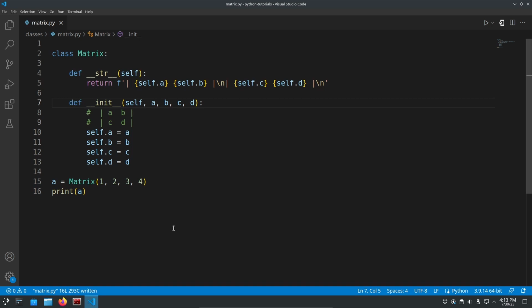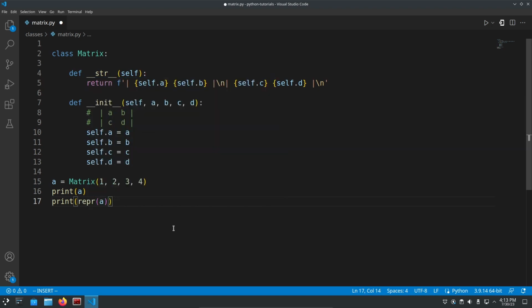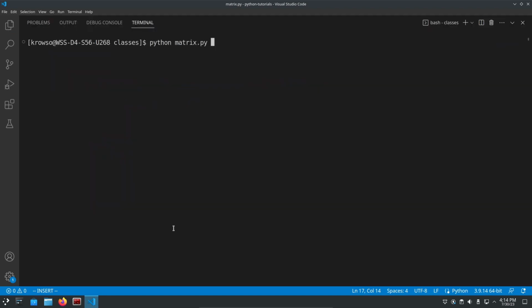Okay, so now before I show how to define our own representation magic method, let's show what it should show by default. So print repr A. So we have to print it out. It's not going to automatically print it on screen. It will return a result, but it won't automatically print it out. So if I run this, we get this little fancy string here. And it's not very useful. Yeah, it shows us an object and what looks like a memory location, but when a developer is looking at that, that doesn't really help us out too much.